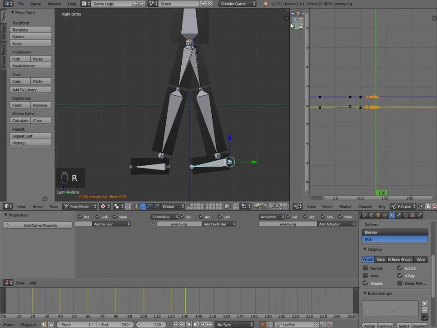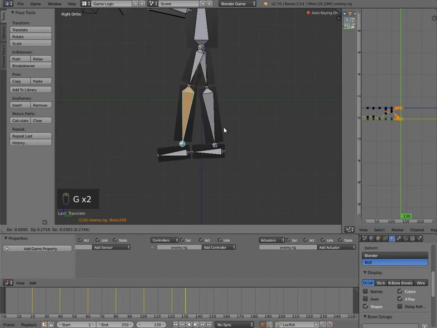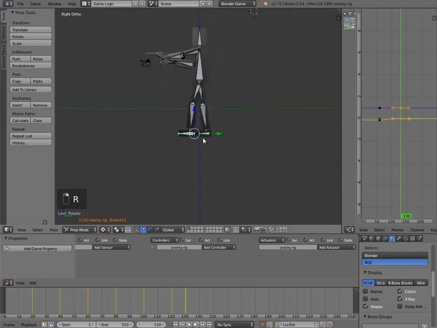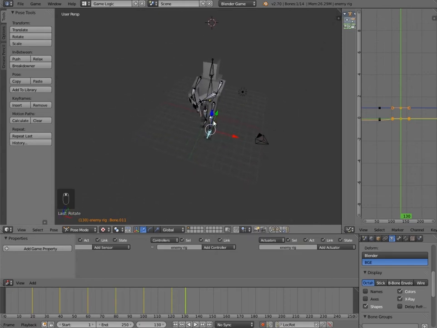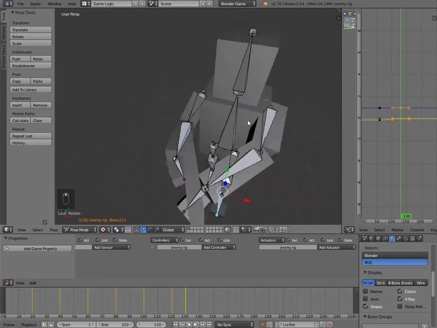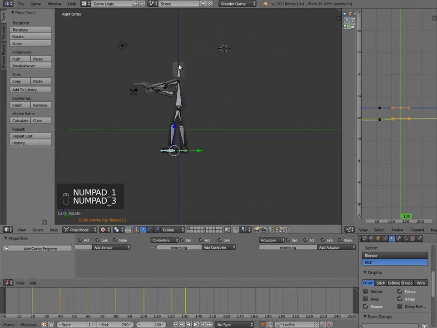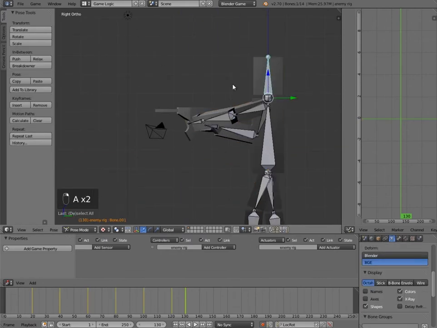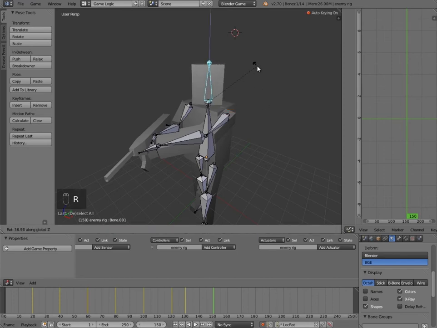Rotate it down. So actually I might just bring his legs in a bit like so. So he's not really sure what's happening, but they're slightly bent. So he's just standing still, alert, what's happening. And for the alert animation to sort of show that he's alert, what we might do is actually animate his top half more than anything. So press numpad 3, and we'll select his head to start off with. At frame 130 it starts there, then at frame possibly 150 you can look over that way.